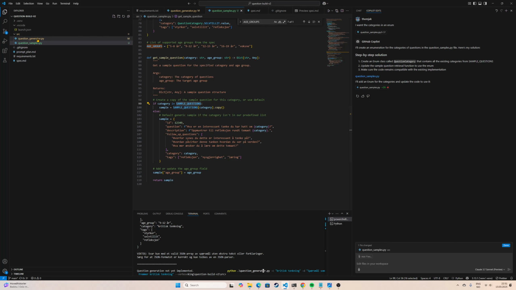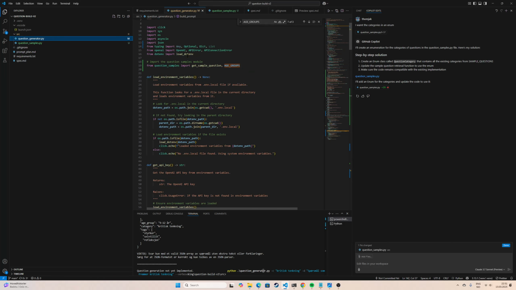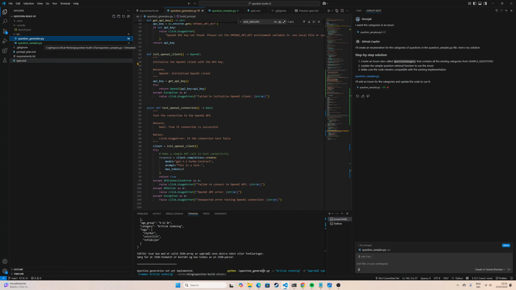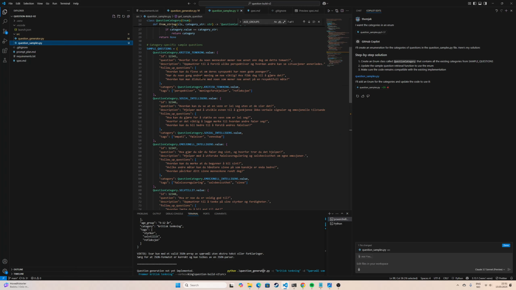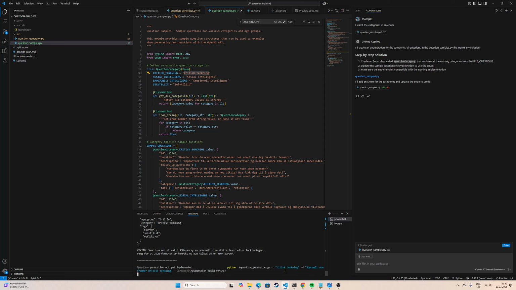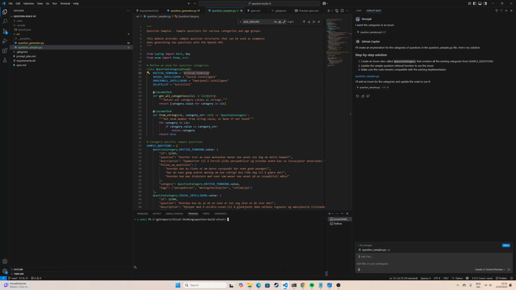So what is one category? Of course, I can get it to write unit tests for this. Lots of stuff we can do. Let me just copy this to make sure that is correct. Oops, messy, messy, messy. Try again.